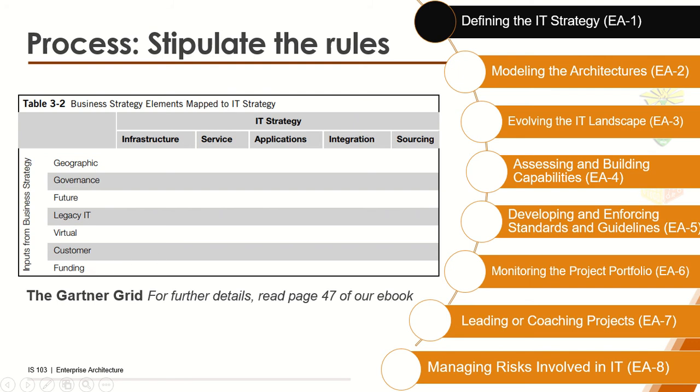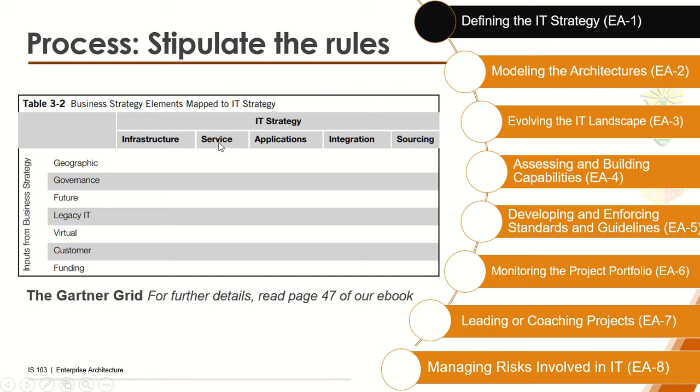All right. So these inputs must be taken into account according to Gartner, the author of this grid. So if they are not available right away, the enterprise architect must seek answers and hold the business side accountable for giving them. So the business imperatives are then mapped to the five components of the IT strategy nga nasa taas. So kung makita ninyo, so natay infrastructure. This is the technology component comprised of hardware, software, network elements.